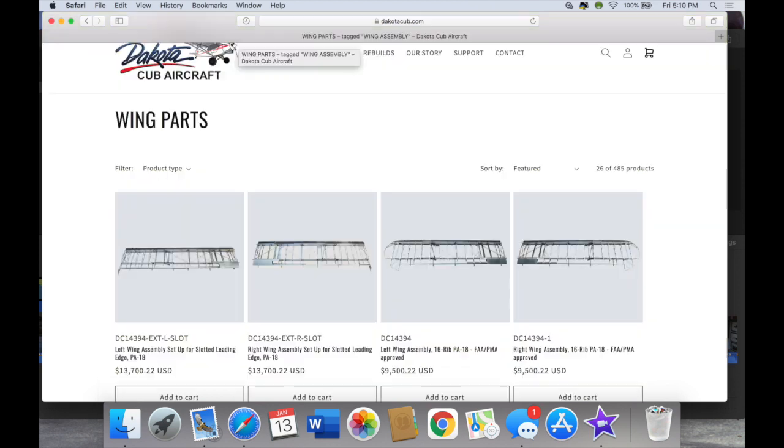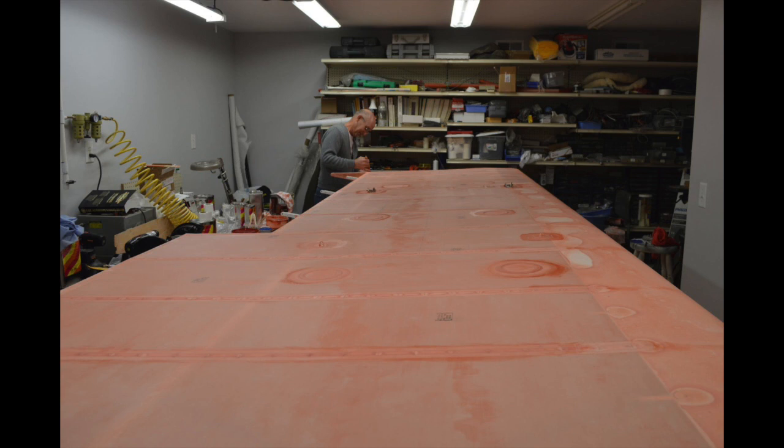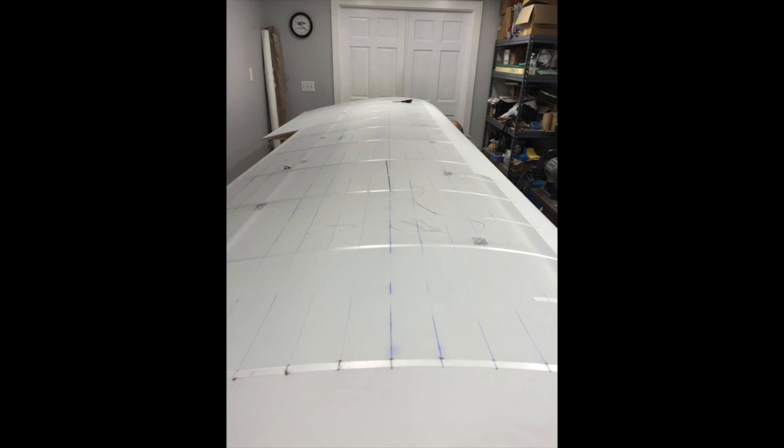There are probably half a dozen ways to get parts for a Piper wing — Wag-Aero, Aircraft Spruce, and others. You buy all the parts, assemble the wing, and get it recovered. These are covered in Poly-Fiber, which is one of three common ways to fabric an airplane. Those processes are all owned by a company called Consolidated Aircraft Systems: Poly-Fiber, Ceconite, and Randolph. They're all basically the same system — synthetic polyester fabric glued and stitched onto your metal airframe, heated to shrink, then ready for primer and paint.